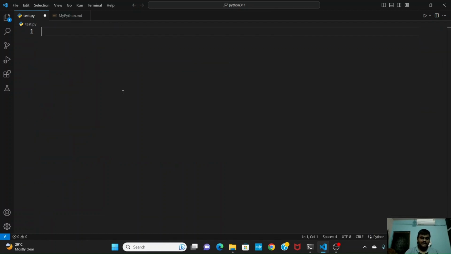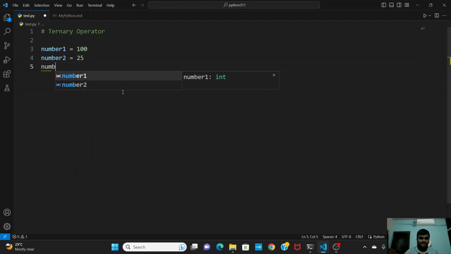One more example, we will see ternary operator only, but with a combination of three numbers. Number one equals 100, number two equals 25, number three equals 75. I'm printing the result, the greatest number or max number out of three.